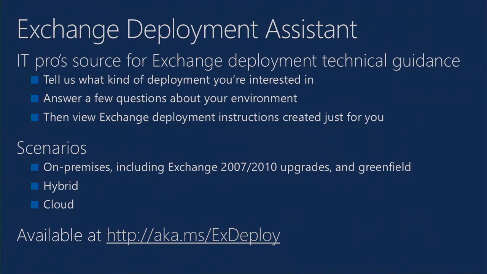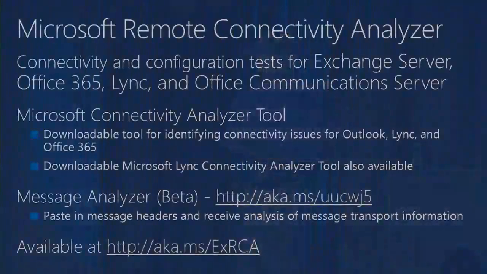You could email the checklist. Again, I mentioned earlier, you could print it, which means you could take it to a disconnected environment. If your Exchange servers don't have internet access for whatever reason, you could take that and deploy it that way as well. Now, the Remote Connectivity Analyzer.